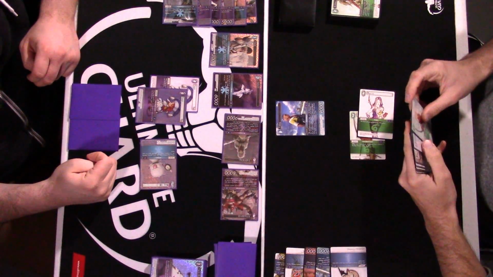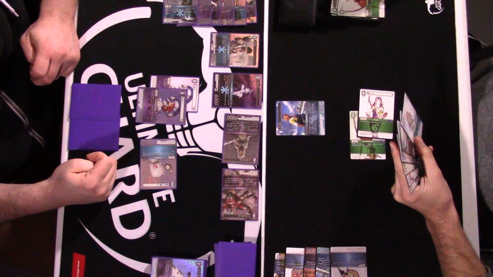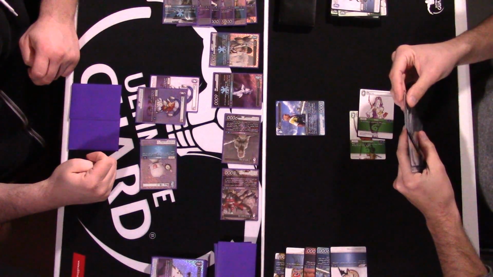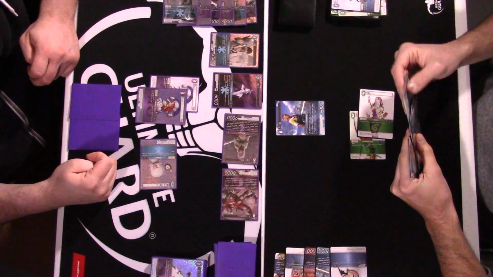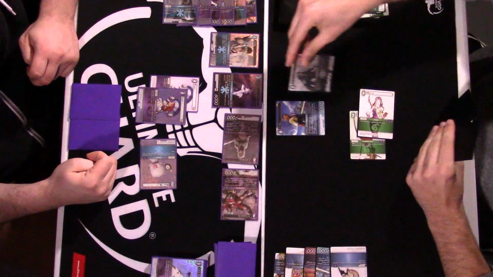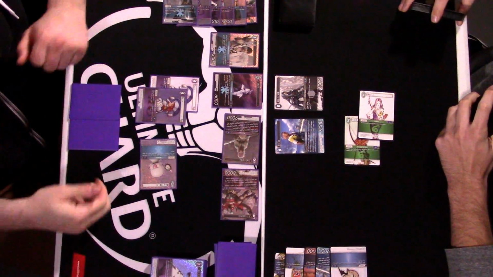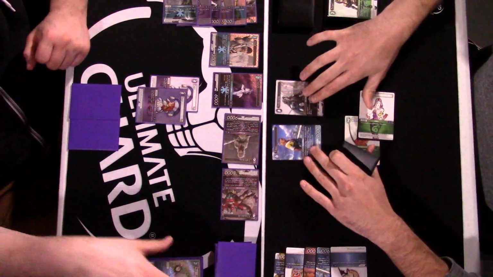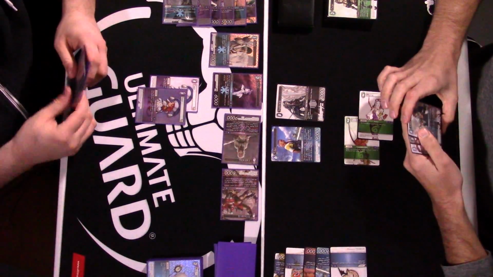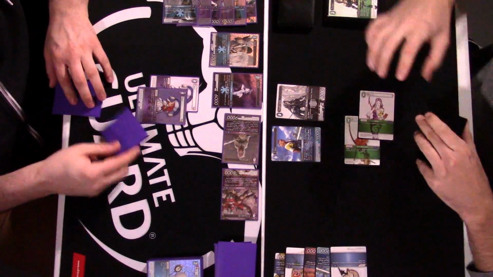One, 2, 4, 6, 8. What? Yep. Yeah, that'll work. Cut me off, ice, I assume, would be the correct choice. First strike. 9k first strike. Pass.